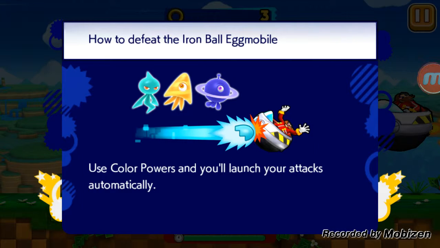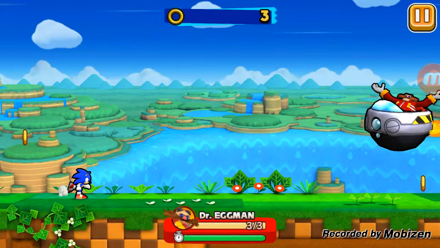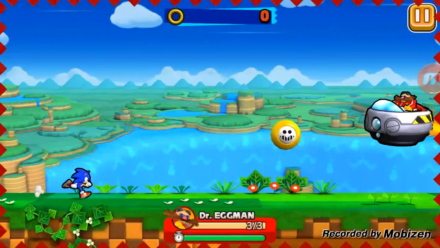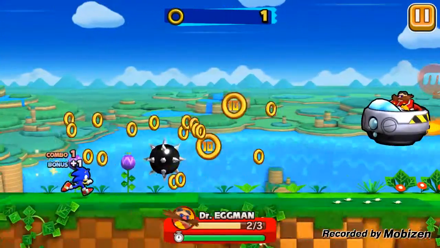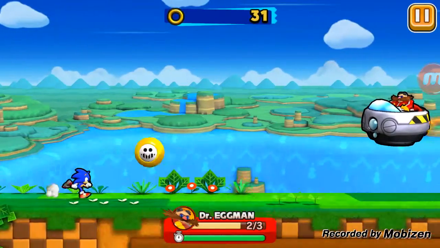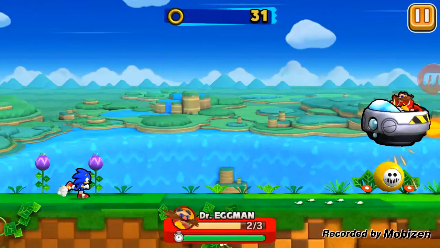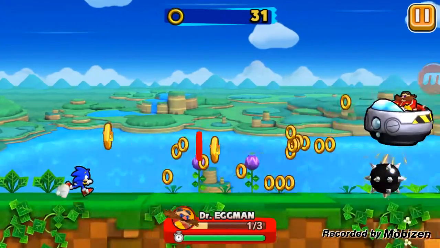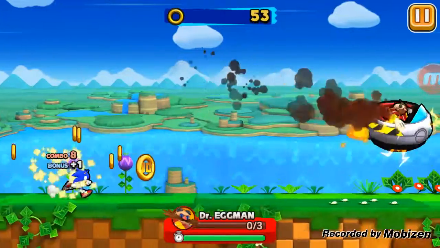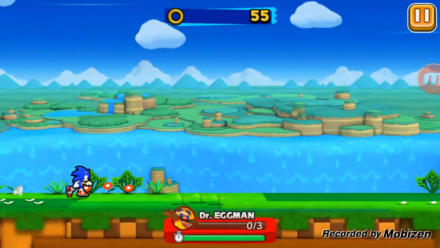Boom. Use Color powers and you'll launch your attacks automatically. Boom. Okay, get the coins. Oh, character on, did it on him. How much to get? What? Oh, okay. Get the, no! I should have jumped for that. Get that, boy. What you think this is? Get that! Boy, what you think this is? I know I did it.